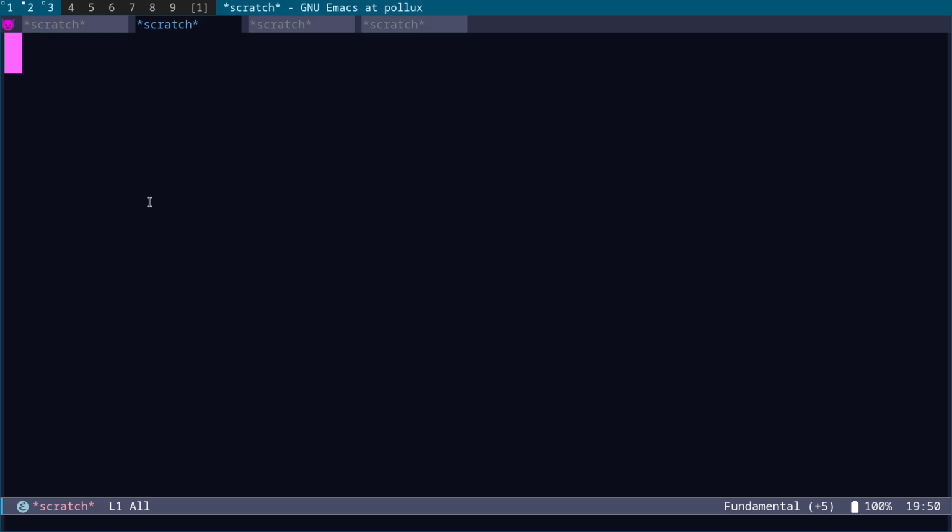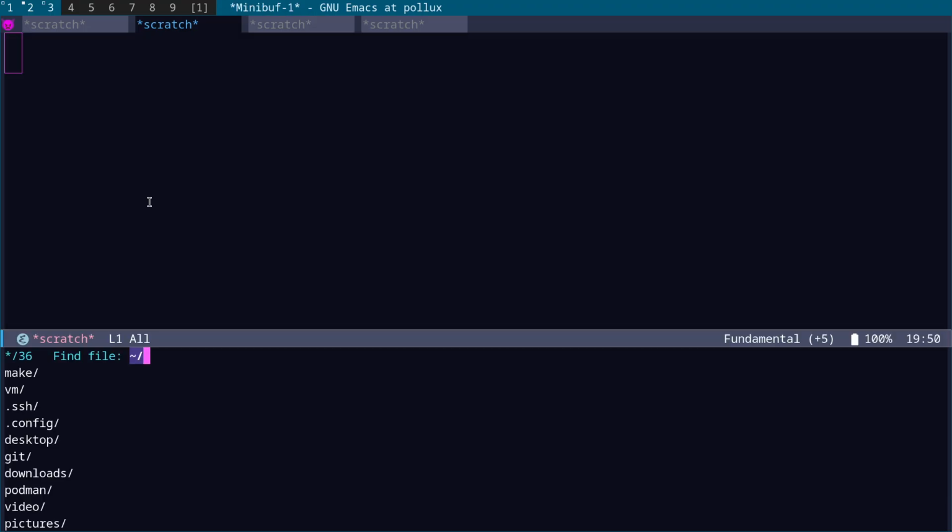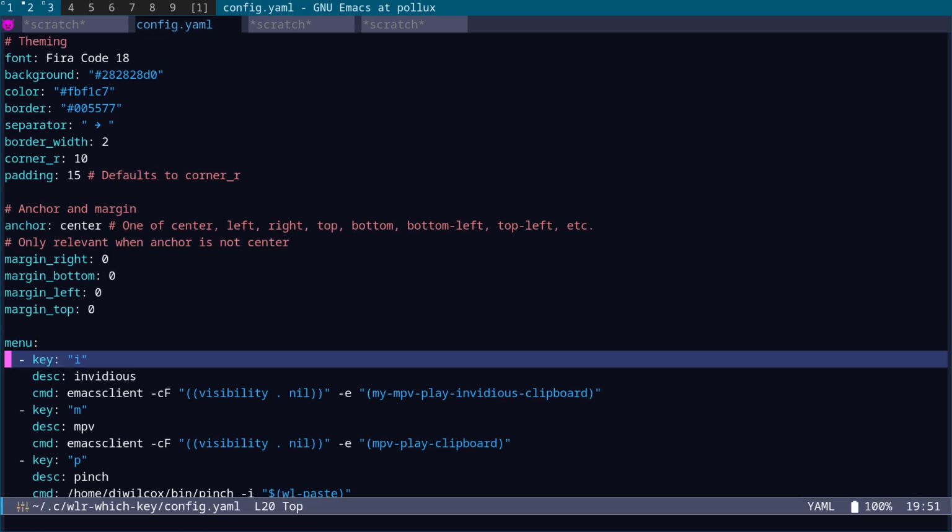we've got a couple of things. First of all, we have the config wlr-which-key. So what this is, wlr-which-key: you can see I press a keyboard shortcut and I have a series of keys I can press with a name describing them, and those will actually execute scripts. So this is a really handy way of having a heads-up display that you can use to run scripts.